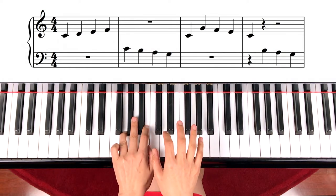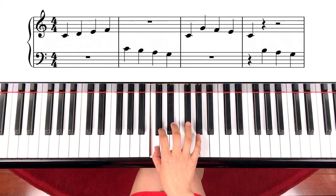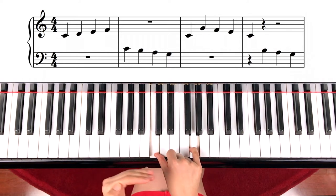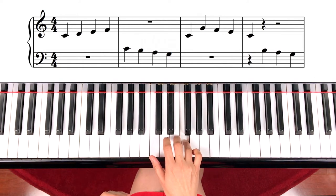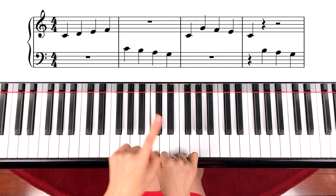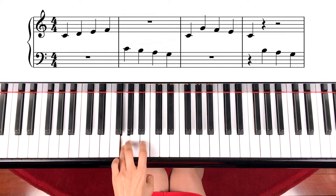Up to here, no problem. What about the third measure? Middle C with right hand. So C. What about the second note? Line to line, but it's skipping a line and going to the next line — that's G. You can find that because of the G clef. Do you remember the G clef and F clef? Yes, that way you can remember. So C, going to G — jump a lot — and then steps down: F, E. From here, E to the next measure is C. Going back to C, then B. And then left hand B — it looks really far, but on piano, it's right next to each other. B, A, G — step down. That's the first line.